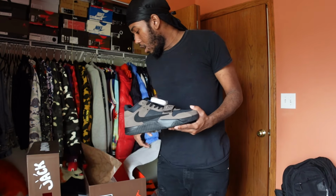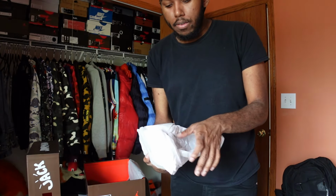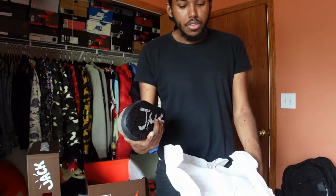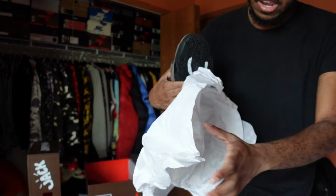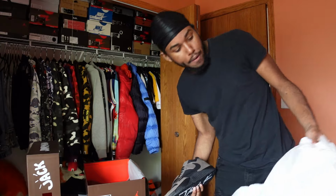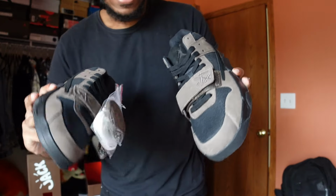Now also let me get the other shoe out of here. Now I'm debating on if I should even keep this paper to begin with. I know people are hoarding this paper like there's another Great Depression right around the corner. But here's the other shoe, and of course it still has the other sticker. It comes with two stickers, I think mine might have fallen off somewhere. But here are the two shoes right here in hand, and here is the Dark Mocha in Black Travis Scott Jumpman Jacks.